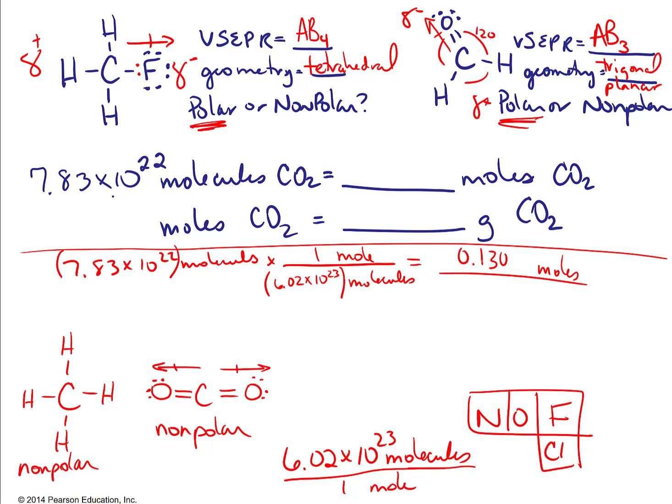0.1300664452. So 7.83 is 3 significant figures, so I would just use 0.130. Practice that. Make sure you can do that. Make sure you can get it. Put yourself a note about how it goes in your calculator, because you may set it up right, but then you just put it in your calculator wrong, and then you get the wrong answer.